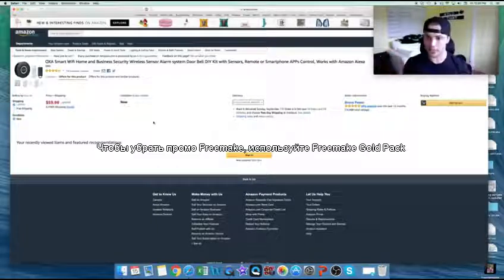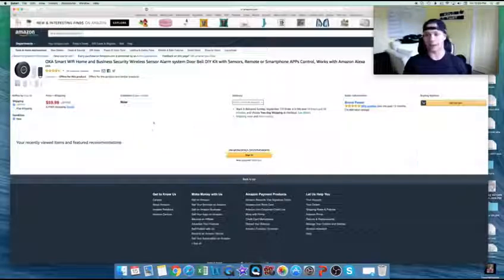Again, you can do this in-store. If you don't live in the US and you don't have a website like Fat Wallet, go into stores or look at stores' online clearance sections, Toys R Us, Walmart, Target, Kmart, anything, and you will be able to find stuff. I guarantee you that.